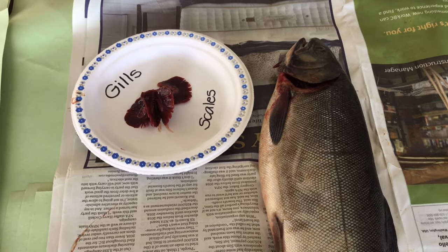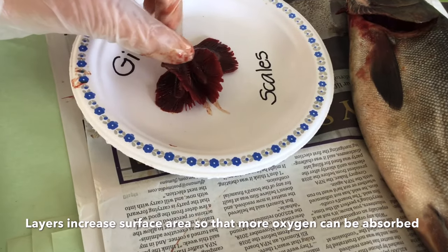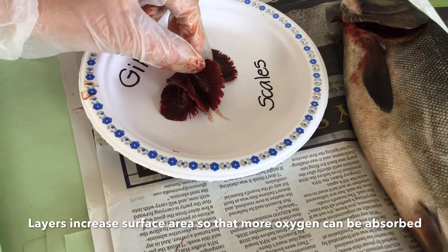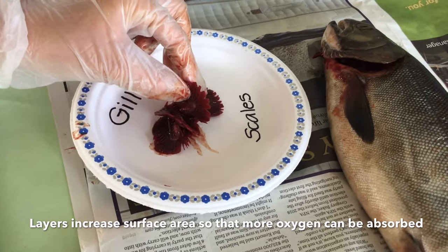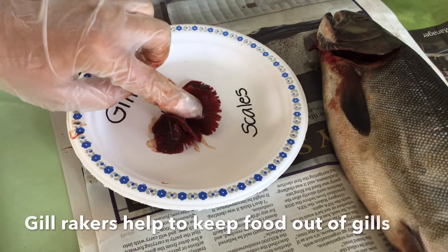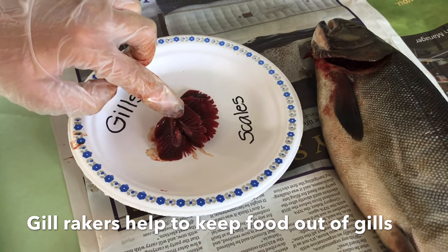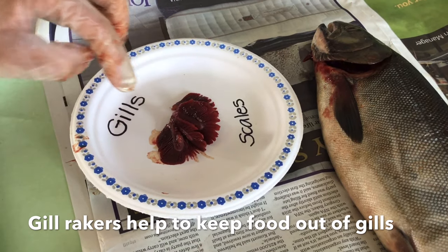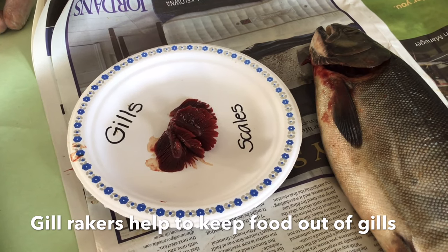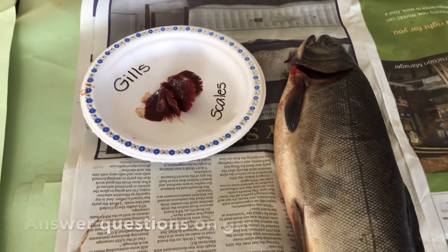Now, the reason they have four layers is because each layer increases the whole surface area of the gill, meaning more oxygen can be absorbed through a larger surface area. Then the gill rakers, which Alicia is touching, help to keep food out of the gills, and they redirect the food to the salmon's throat for it to swallow, because you don't want food in the gills. It'd be like us getting food in our lungs or something. So that is the gills.